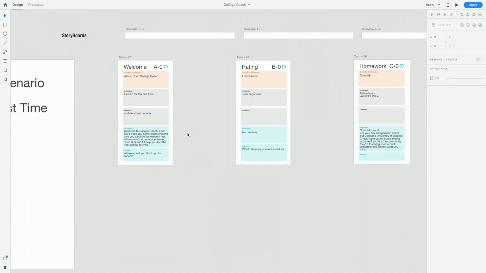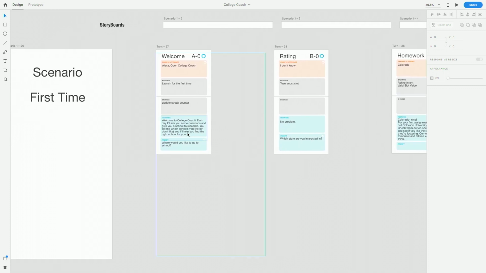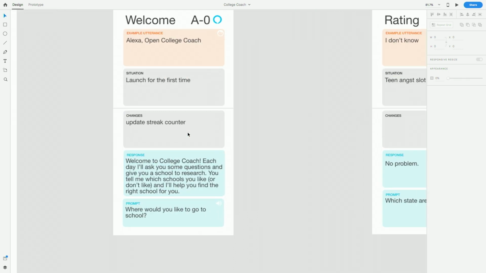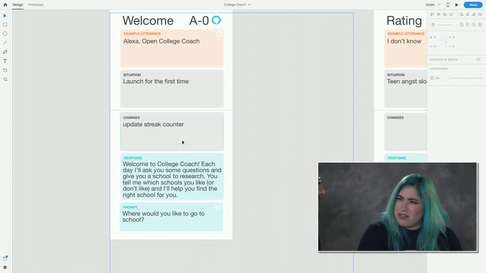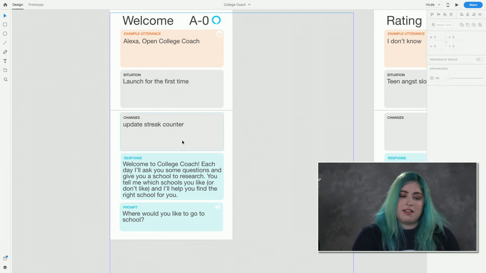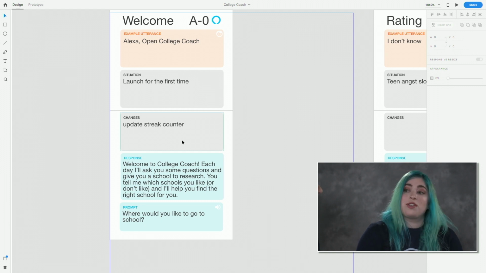Yeah, so the scenarios, these are the storyboards we were talking about. So this one is the first time. So if you look, it's not a huge storyboard. It's just 3 cards. They don't have to be super extensive because flowcharts, when you're building them, can be exhausting. Thinking about all those use cases. Here we can kind of simplify that so you can get back to doing the fun stuff, kind of writing conversations and figuring out how it's going to work with all these new features you're putting in.